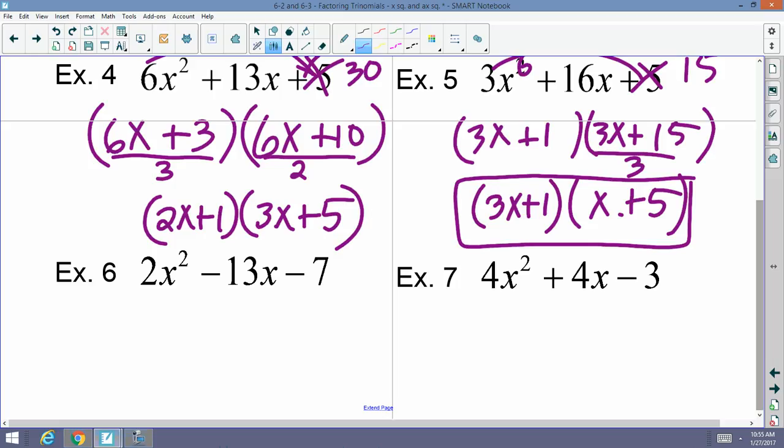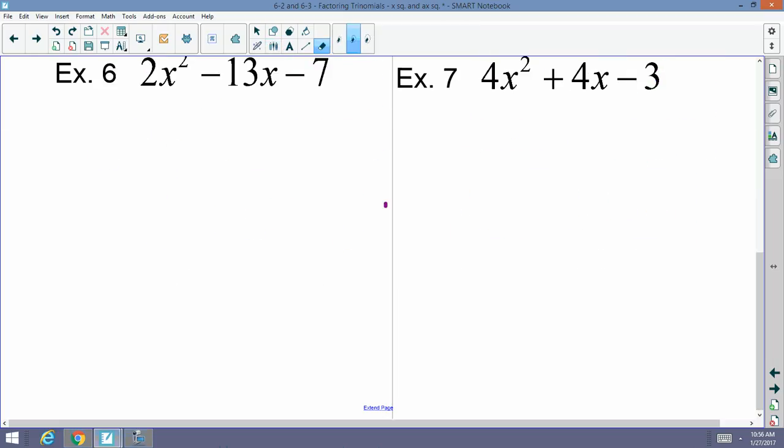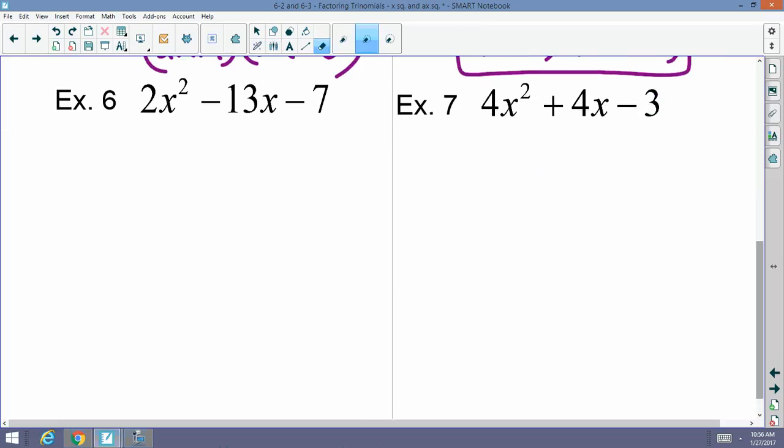Now, you don't like the grouping way. Some of you may have just fallen in love with the Cuban method. Some of you may still be like, I don't like it. I got a third way for you guys. This is called the box method, okay? The box method, I know this is crazy, but you make a box.